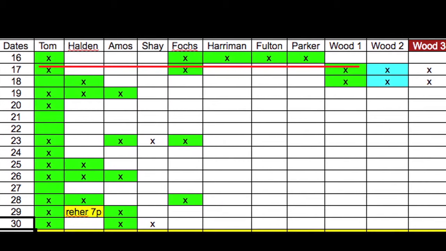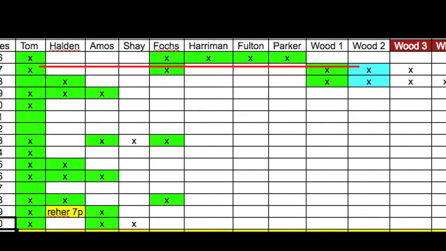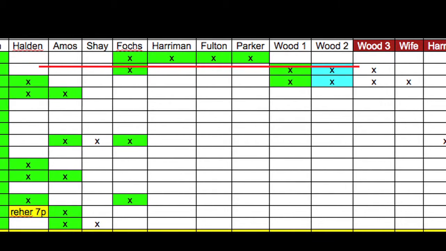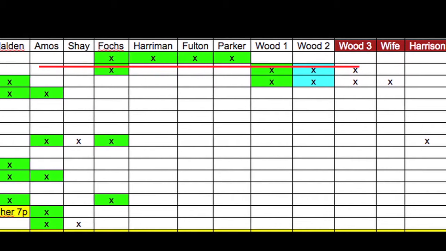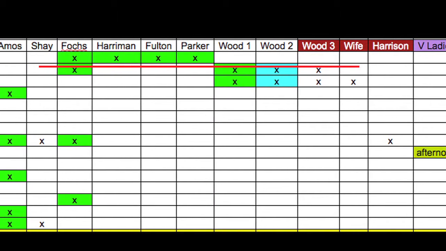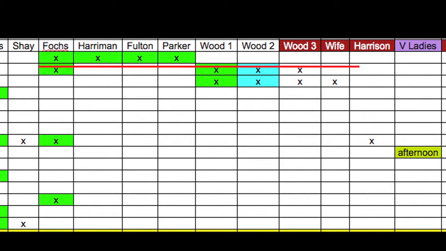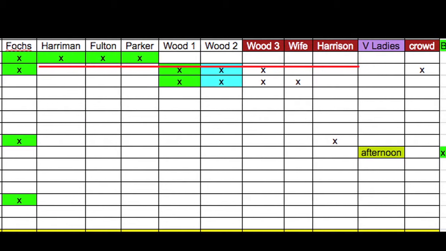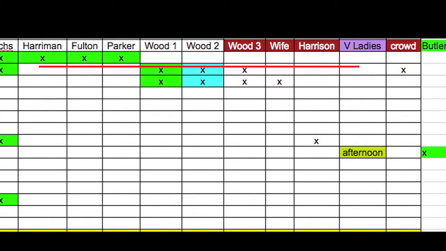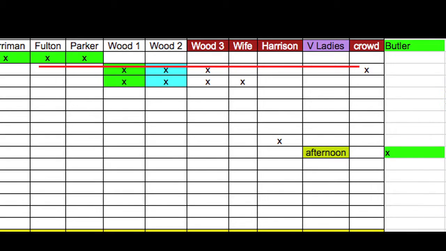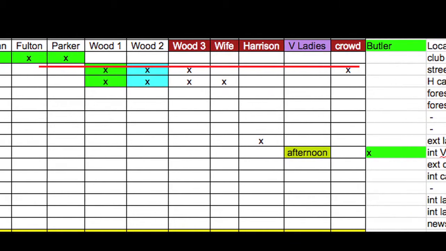So if we look at the very first day, which is the 16th of January, there's a scene that involves 5 actors who will be filming that day. And so we've got Tom, which happens to be me. We have the character Fox, played by an actor named Walter. Walter's great. We have a character Harriman, played by Philip. Philip's wonderful. We have a character Fulton, that's being played by Michael. Michael is flying in from San Antonio, and I'm thrilled to death that he's doing it, and he's covering his own plane ticket, which is really awesome.